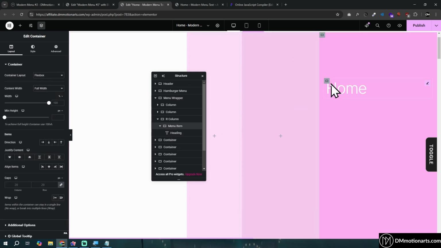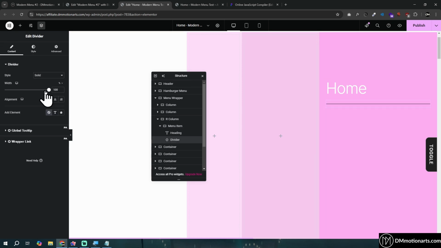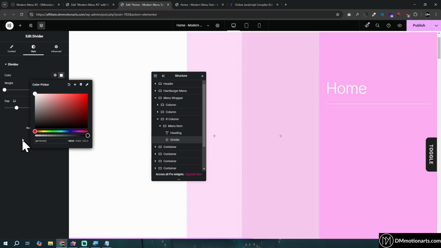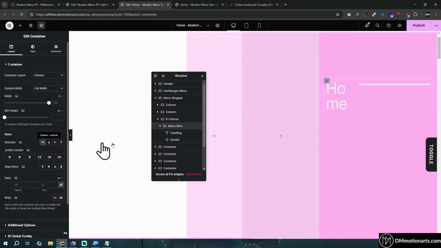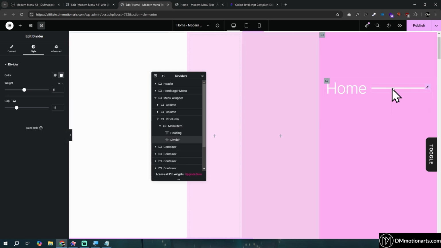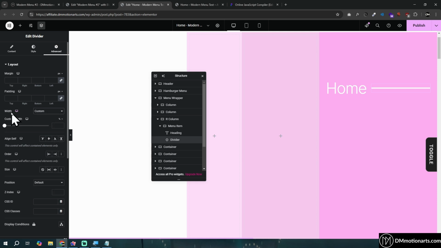Now instead of this one, so this container, I'm going to add a divider inside this. So divider, let's make this white. Let's play around with some settings like this. So this one, let's select it and make it go left to right like this. I'm also selecting this and making it center. Then let's select our spacer, go into advanced, go into custom and select width custom and let's do 10% like this. Again play around with it until it looks good. Make sure the colors look good and all.